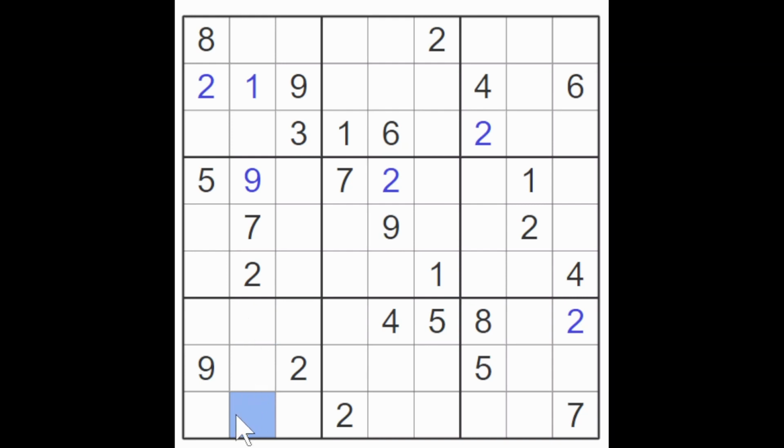possibles for these 3 cells. And at least the 3 and the 8 are sure to go in 2 of these 3 cells here. As I said before, the 3 here blocks these cells, and this cell must be a 3, therefore one of these 3 cells must be a 3. The 8 here blocks these cells, therefore one of these must be an 8, and therefore one of these 3 must be an 8.